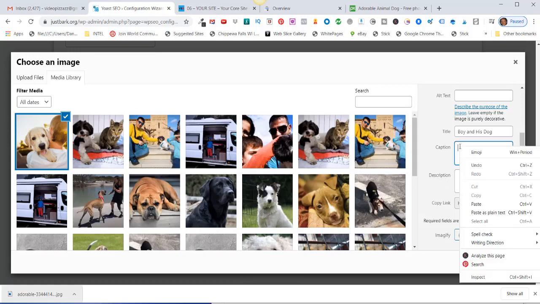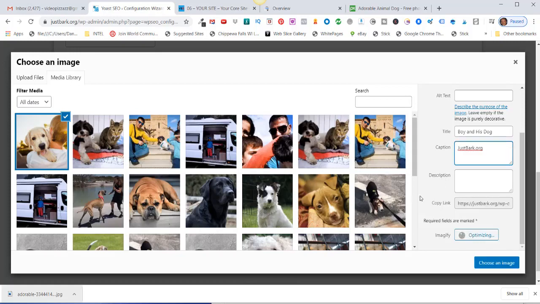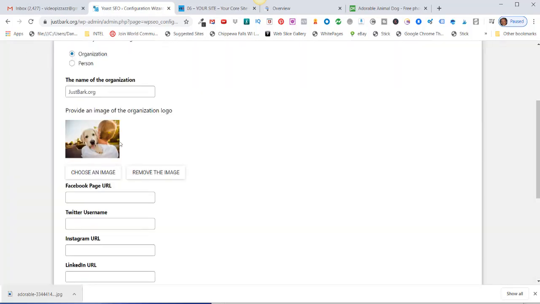I think maybe for the caption I'll put in justbark.org. Maybe for the description I'll put in that. And for alt text, describe the purpose of the image. Leave empty if the image is purely decorative. All right, I'm going to leave that and click on choose an image. All right, and I'll pop that right in there.